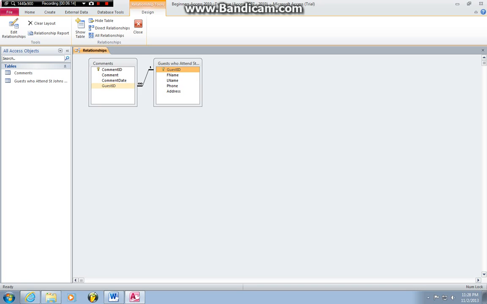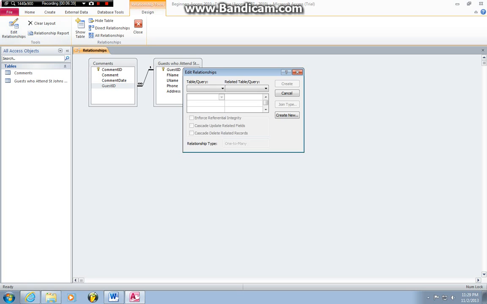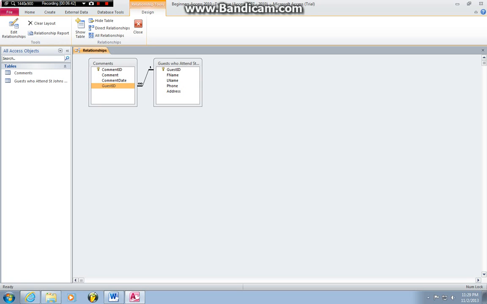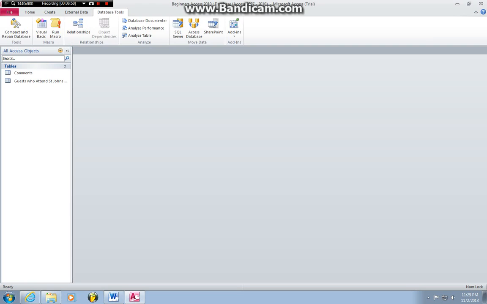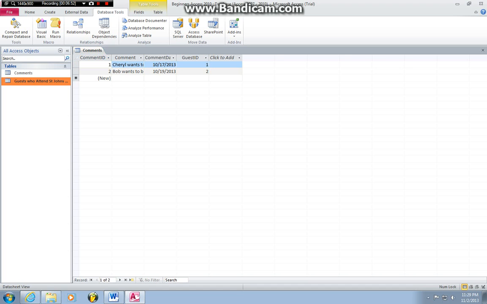So this is a one-to-many relationship. The one has to be the primary key, and the many could be the same field of guest ID. So say you were making cust ID or vendor ID, you'll want it to be the same. The primary key is one, then the non-primary key is to many of the same field. Alright, we did that. Awesome. We've got our relationships all figured out. So you want to click close, save changes, and now we can see the magic begin.